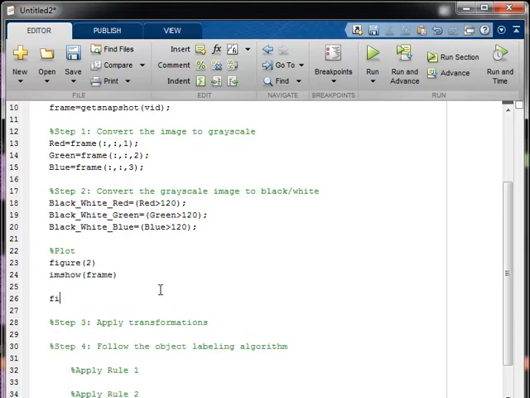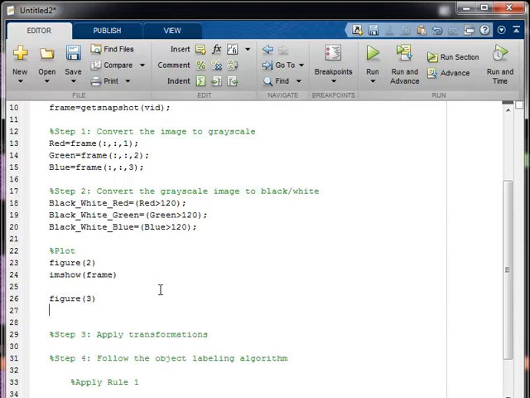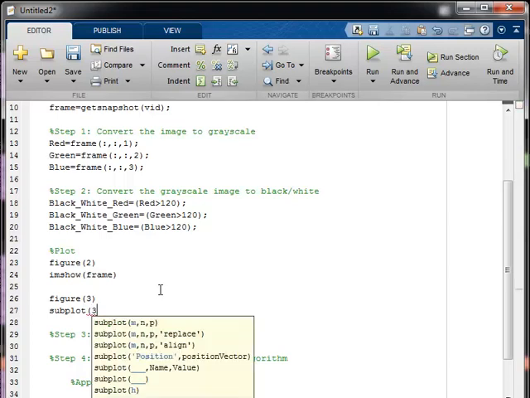Then I'll create another new figure window, and here I want to plot the red, green, and blue images. So I'll use the subplot command with 3 rows of plots, 1 column of plots, and this will be my first plot.